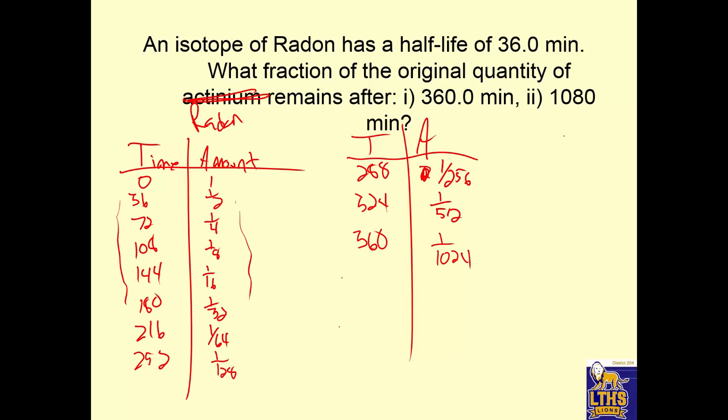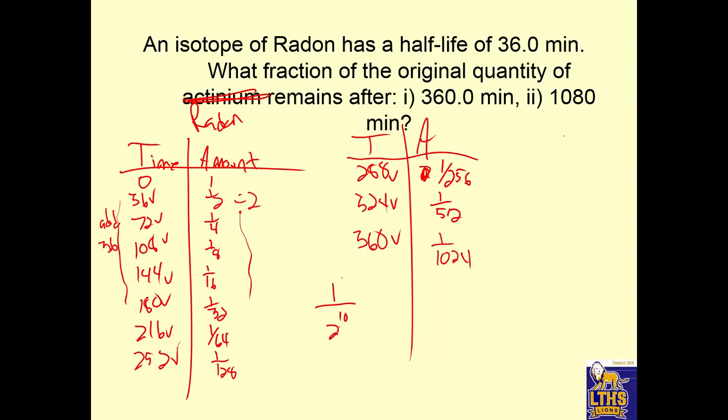So again, what did I do here? Add 36. And what did I do here? Divide by 2. Now that took a long time, right? So what I really did was I took my ratio, and can you tell that I would have 10 half-lives? 1, 2, 3, 4, 5, 6, 7, 8, 9, 10. So if I have 10 half-lives, I did 1/2 to the 10th. In my calculator, 1 divided by quantity, 2 raised to the 10th, close quantity, and I get that same number. This gave me the decimal form, but it's the same thing.